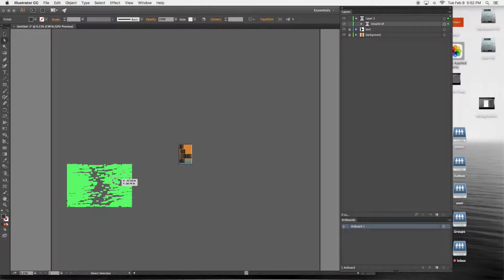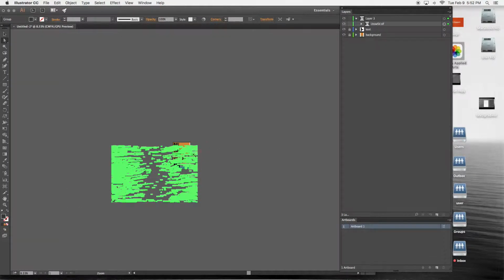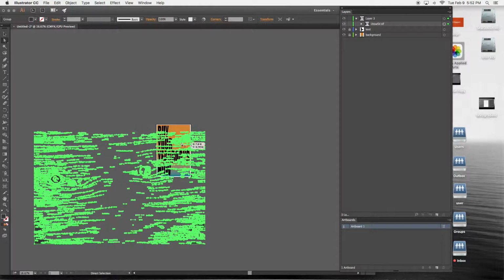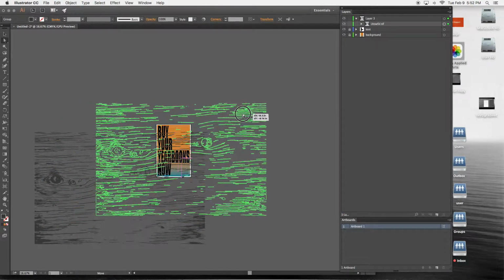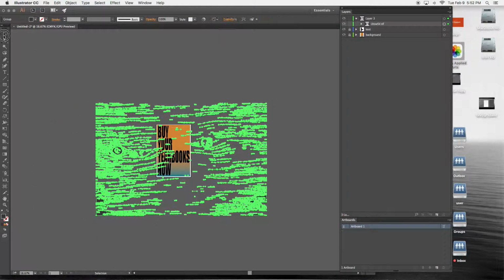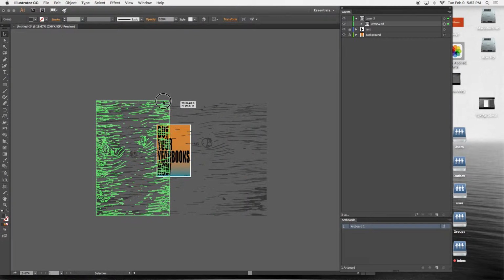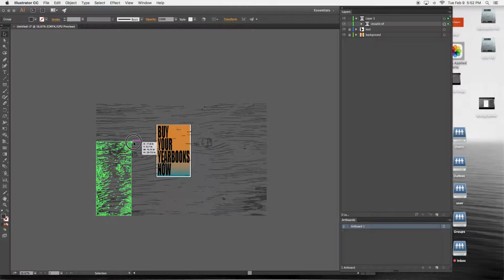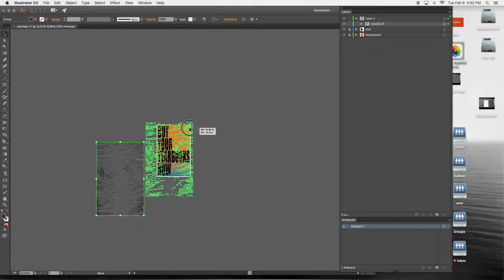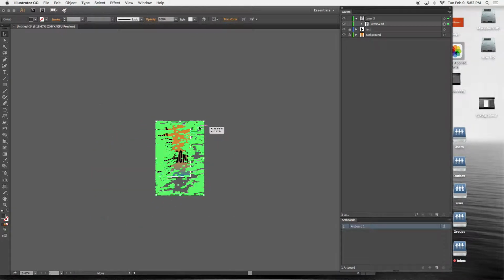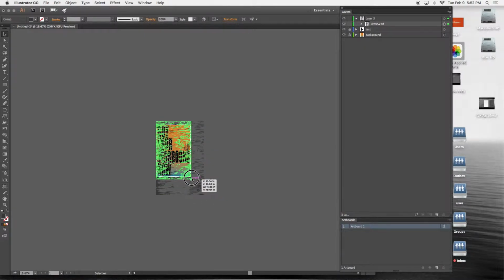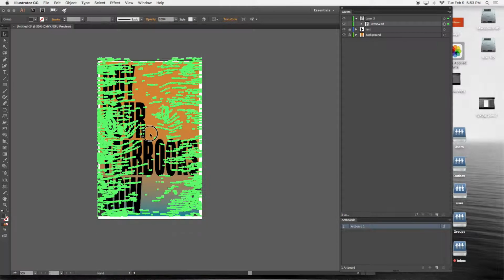All right, they're grouped. And now I can bring that back over onto my document, and I can use whatever I want. I can grab the corners. I can use the black arrow key. I can grab the corners of this. I can adjust it however I want and pull it so that it fits onto my poster whatever way I want it to. I'm just going to make it fit exactly for today just because I like the way that looks. Okay.